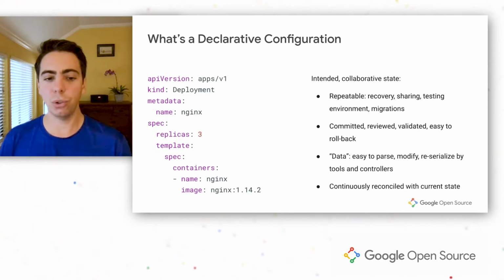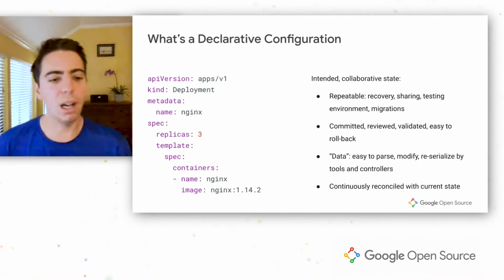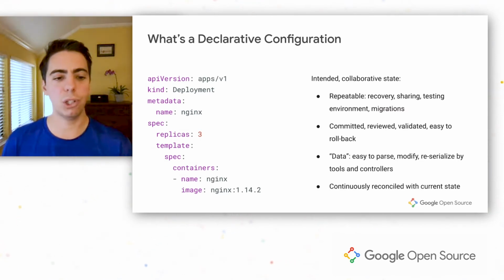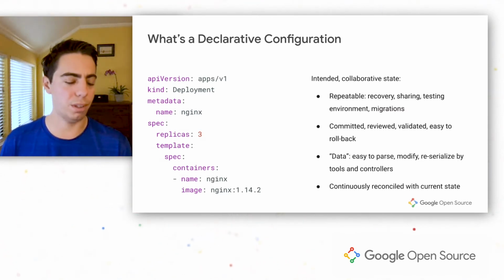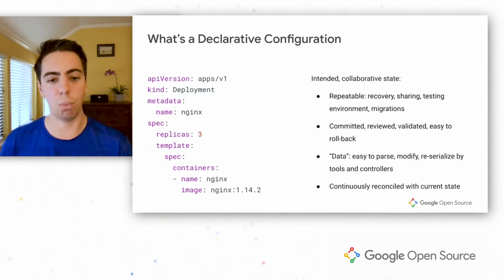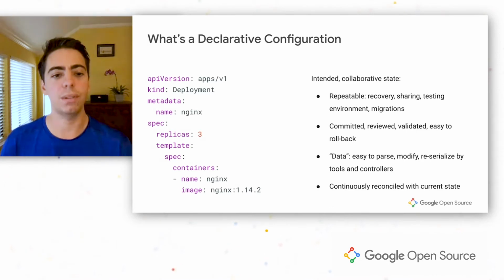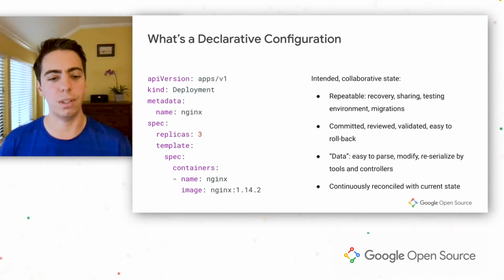And it's also easy for tools to validate, for example, because they can just parse this file, look at the value of replicas and make sure that it validates a specific policy. So you could have a policy that says, we must have the number of replicas bigger than 3 and less than 10. And here it's very easy to write a tool that is going to parse this YAML, look at the number of replicas, and make sure that it validates that policy.